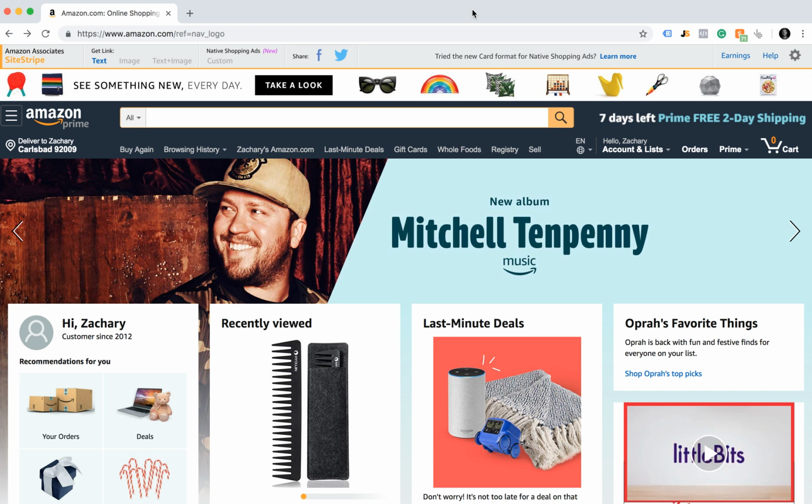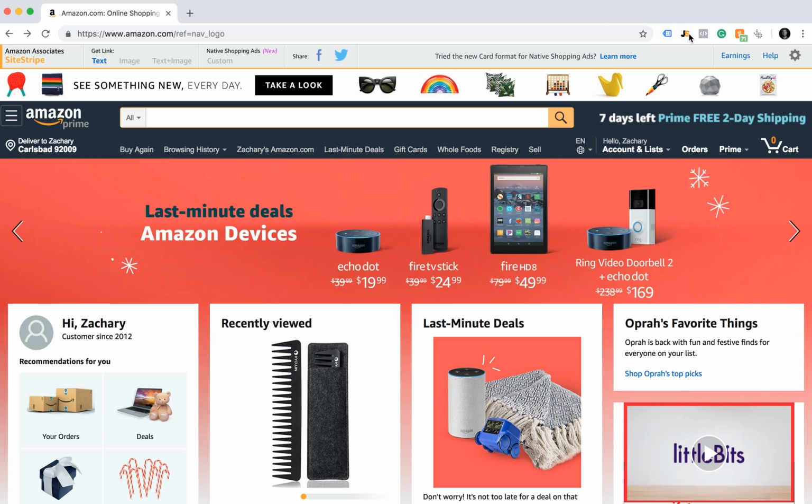And once you have it installed in Google Chrome in your browser, you'll see up here in the right hand corner the Jungle Scout logo. That means that the extension is working and it is installed correctly. So once it's installed, go to Amazon, and I usually type in a seed keyword to start my search.